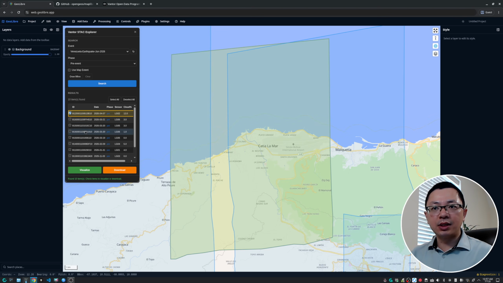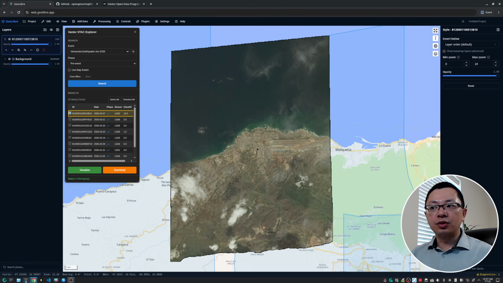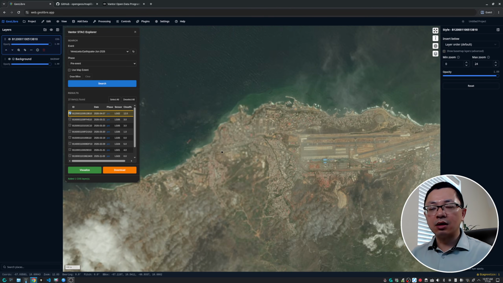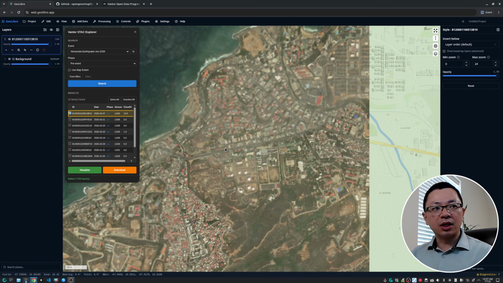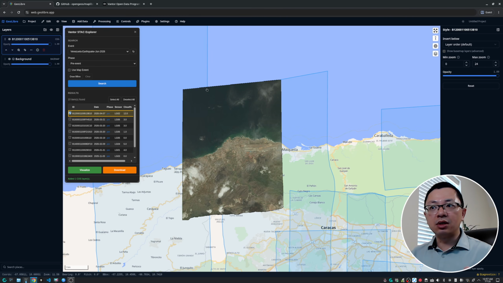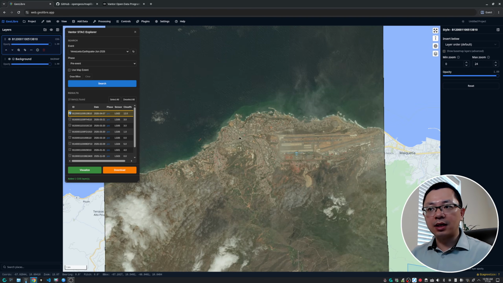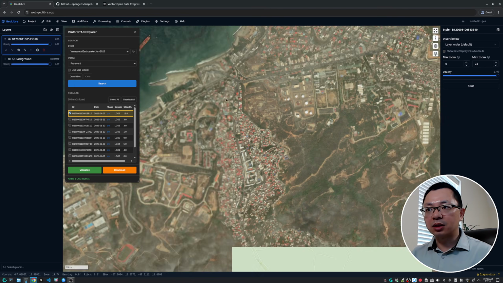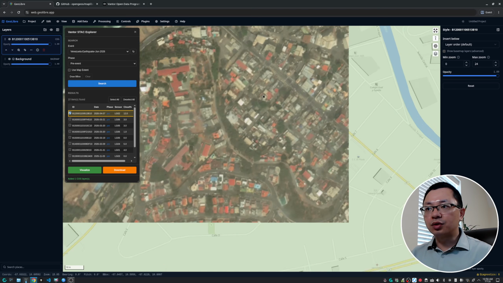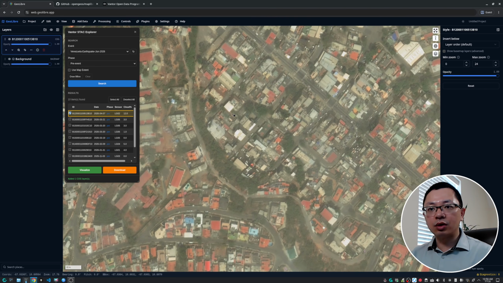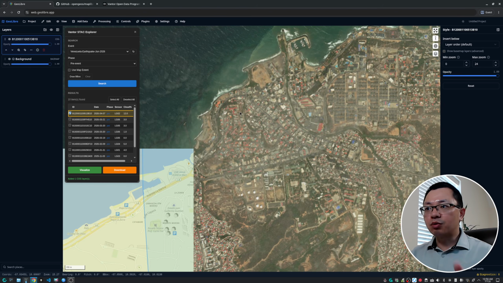In the resulting table here, just click Visualize. Then you should be able to see the data directly. This is the pre-event imagery. As you can see, under the hood it's actually a lot of smaller image tiles, but it has been created like a virtual mosaic, so you can see the entire data directly, and it's much better. You can zoom in to see more information. This is high-resolution aerial imagery, and this one is for the pre-event.